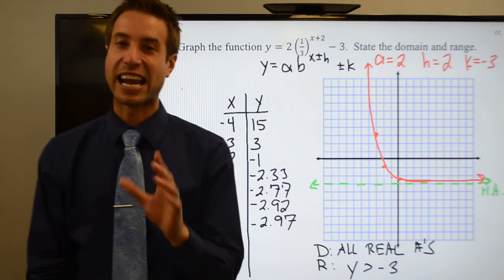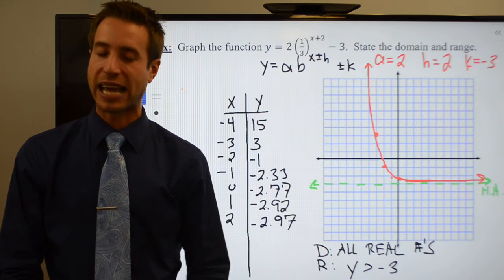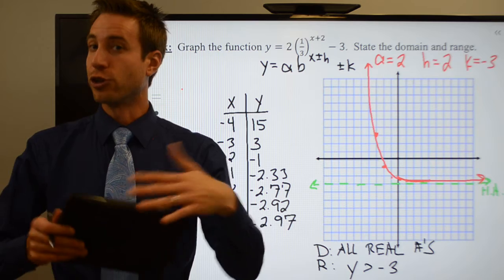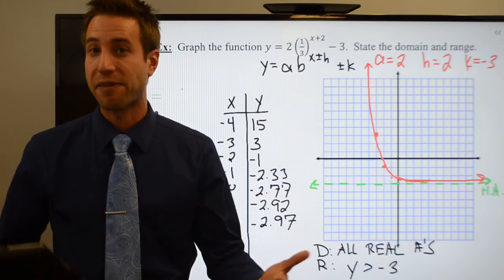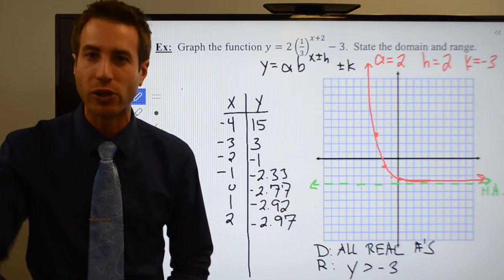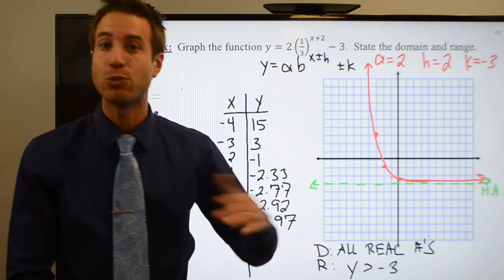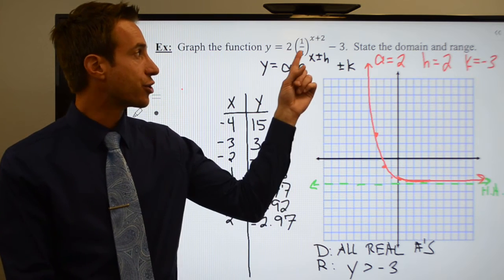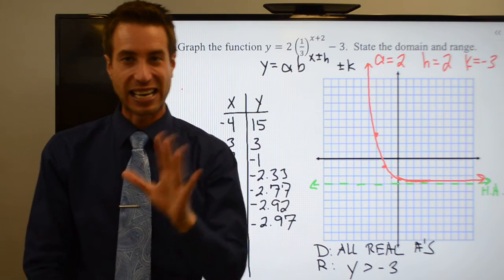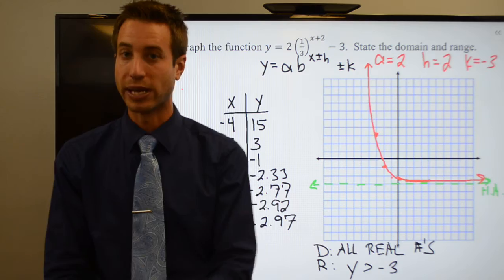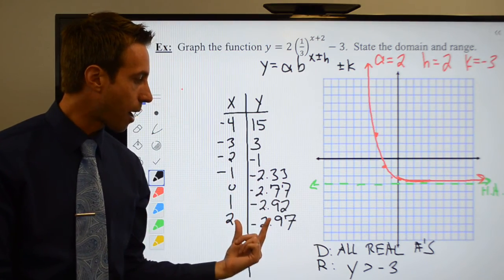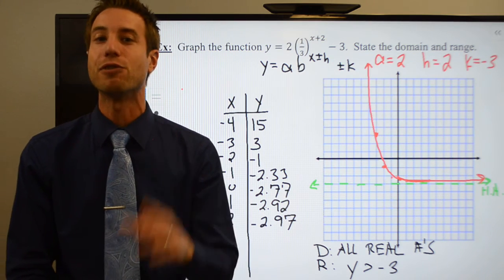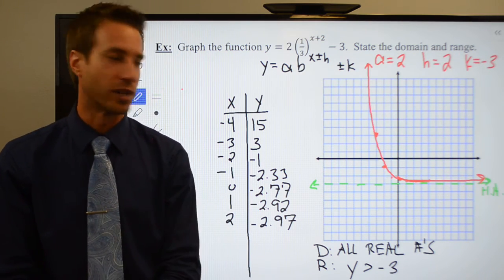All right, guys, that takes care of graphing exponential decay functions. It's just like graphing the exponential growth functions. Whether you're doing transformations or just graphing a regular exponential or decay, the only difference is the direction in which the graph increases or decreases. So just watch out for that. Make sure you check out what your base is and kind of get your bearings on the problem before you start doing it. But as long as you use your calculator properly and plot your points correctly, you're going to get the general shape of the graph, even if you forget which one's growth and which one's decay.